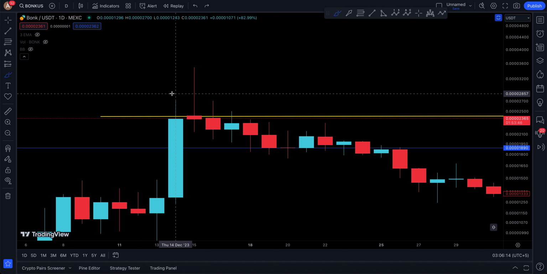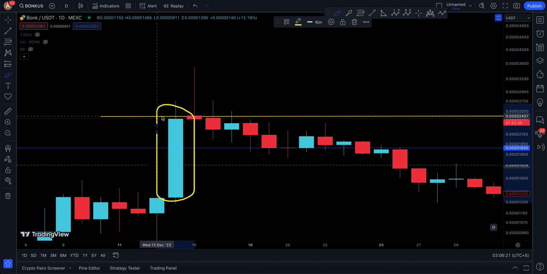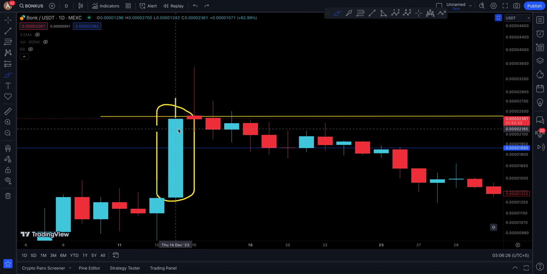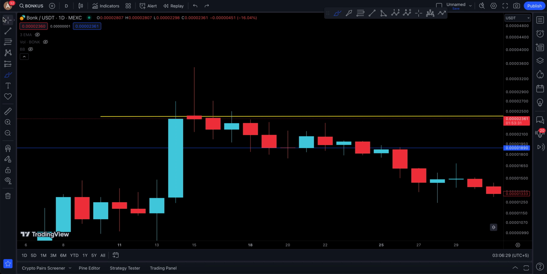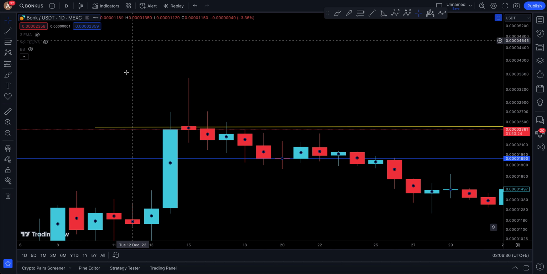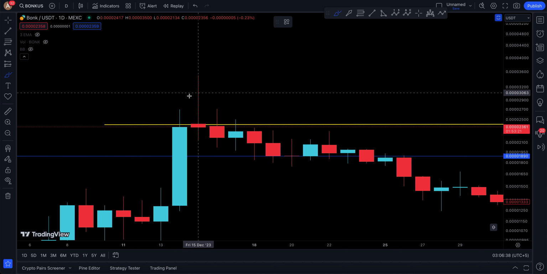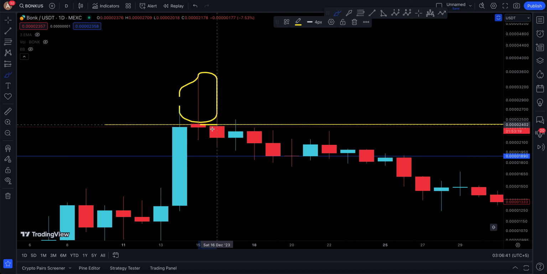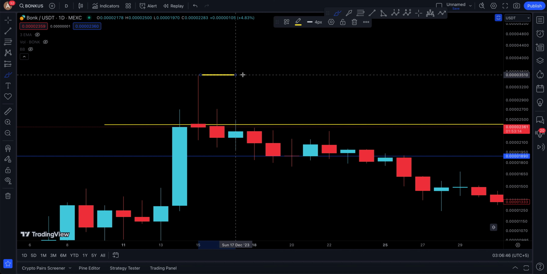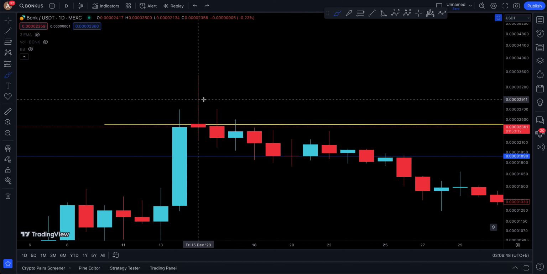Sometimes there's a very big debate between the body and the wick. This is one candle, it has a wick up here and a wick down there, and in the middle you have the body. It's just like how every animal is made. If you look at all the different animals, they have a head, they have a tail. So you have a head here and you have a tail. When you see a very big head, and of course the body in the middle, some people like to draw their trend lines considering the wick, which is the head, which is not bad in some situations.